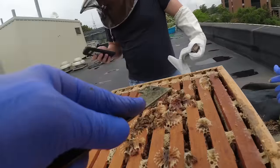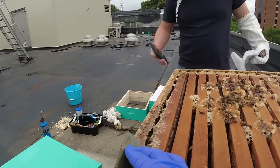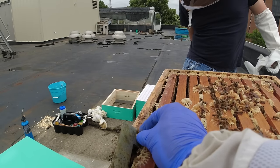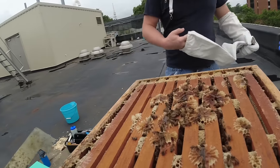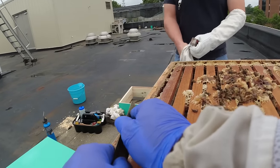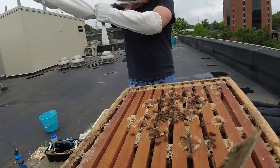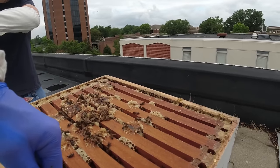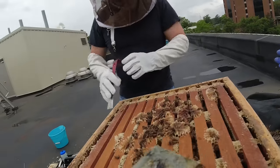We have a student here who is an entomologist. Nice. She doesn't study bees, but she does find the beehive really cool. She's one of the first people that I brought up here that actually went in front of the hive and started taking pictures. She was just completely unafraid of them. Yeah, you've got to get people to understand them. They're totally fine now. I think if I can get good enough at this to where I can train somebody, she would love to be a part of this. Good deal.